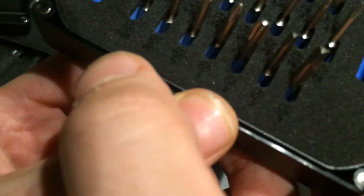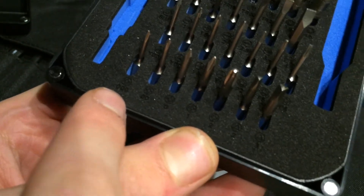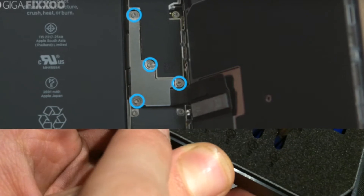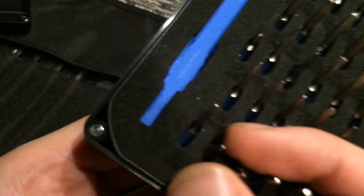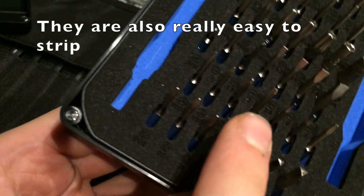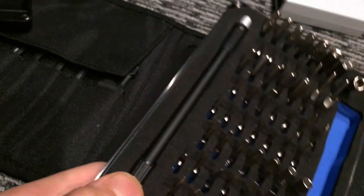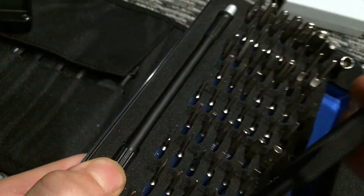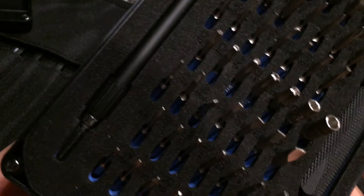It gives you a little diagram with all the tools here. This is your Y triple zero screw which Apple likes to use — also the Y zero screw — and these are interesting because they're like Phillips heads but they're a tri-point Phillips head, and this is what keeps in things like your Touch ID sensor for the iPhone. We have a long extender here and then a nice premium metal handle, and this is all padded foam — it's absolutely amazing.